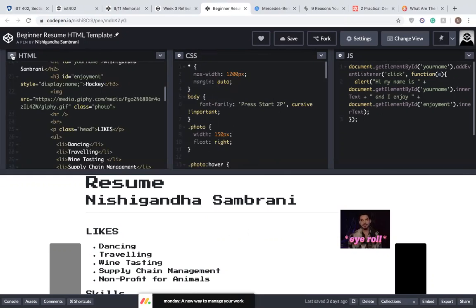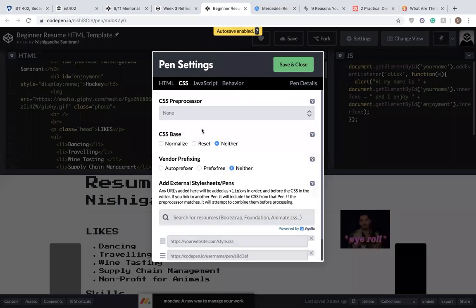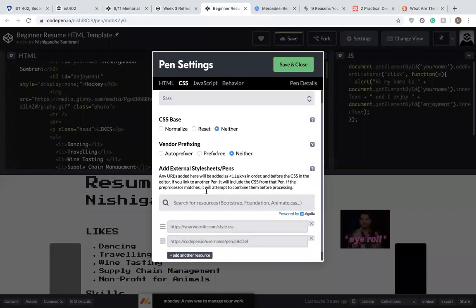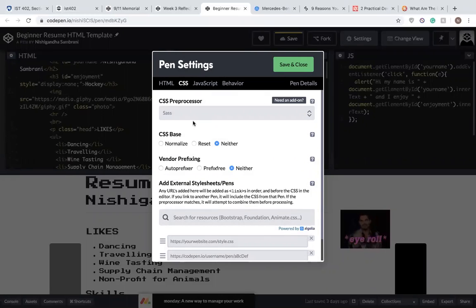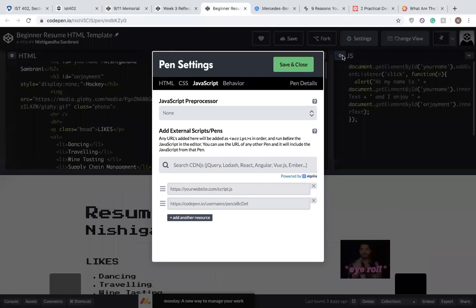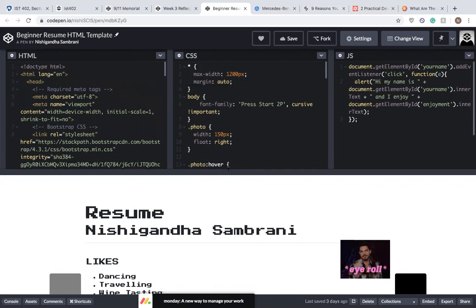More in addition to that, if you just hit the settings button, you can also choose any preprocessor that you want to choose. Now that I've been using quite a bit of CodePen over this week, I have understood that SASS is something that I really like, and I can also go ahead and add Bootstrap. Right now I'm going to choose none, but I can even add Bootstrap, even in JavaScript. You can probably choose jQuery or something, and choose an option of 3 columns or 4 columns as I need. Apart from that, I think getting around CSS and CodePen is super familiar and convenient.